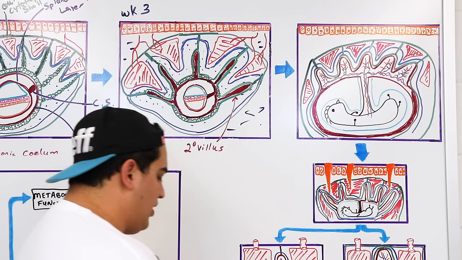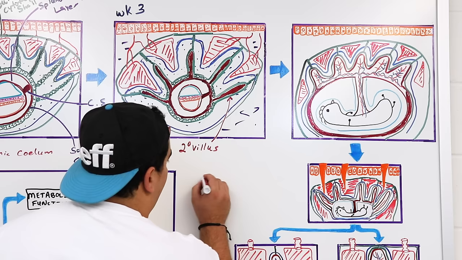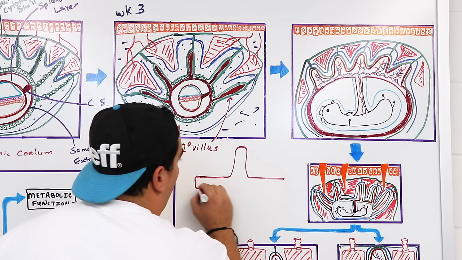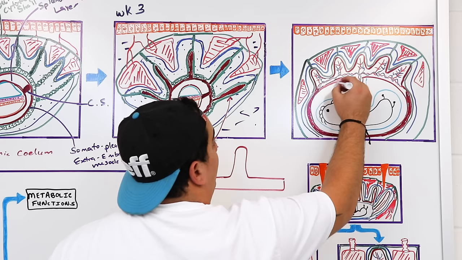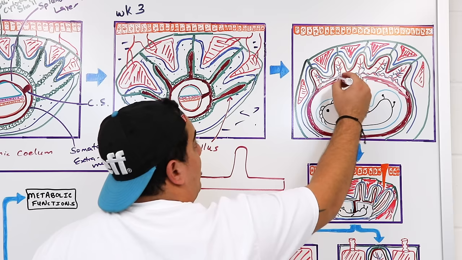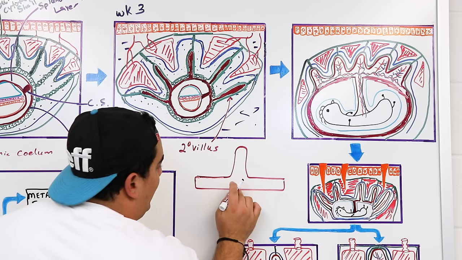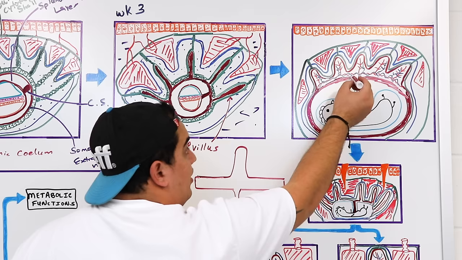Okay, let's talk about this now. So imagine here we have kind of like a villus, okay? Here's a part of the chorionic plate. This is a thick part of chorion. Off of this chorionic plate, you get these chorionic villi, which is going to make what's called your chorion frondosum. From here, it's connected through this umbilical cord. And the umbilical cord is going to have two umbilical arteries and one umbilical vein.